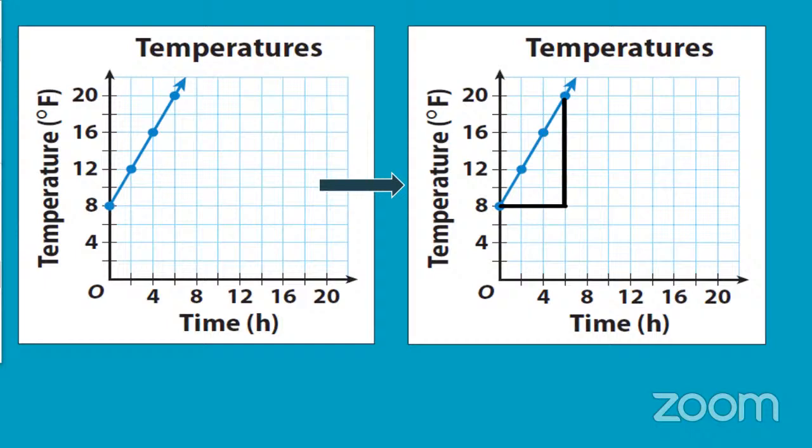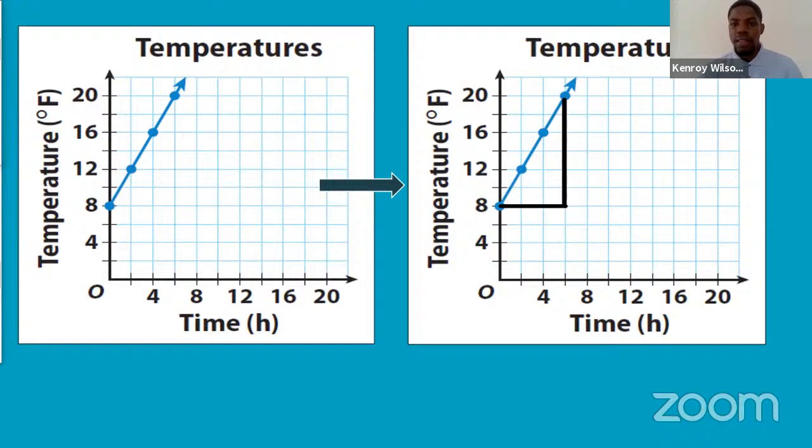We realized that the first temperature point that was recorded was 8 degrees Fahrenheit. And you know that temperature goes up or goes down. So if it went up from 8 degrees Fahrenheit to the last recorded temperature there of 20 degrees Fahrenheit, what is the temperature change? And the same could have been asked about the time. What's the time difference? When we started to record our temperatures, we can call that the initial time, and then we stopped at a particular value of time. So we're thinking now about the changes in time and temperature. What are those two changes? And I think we got the answer for the temperature already.